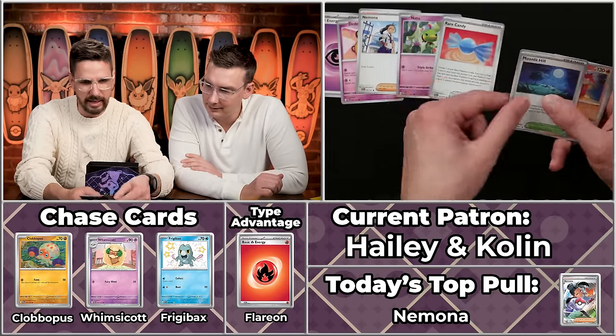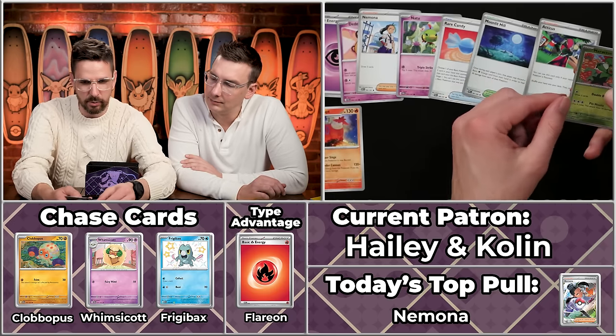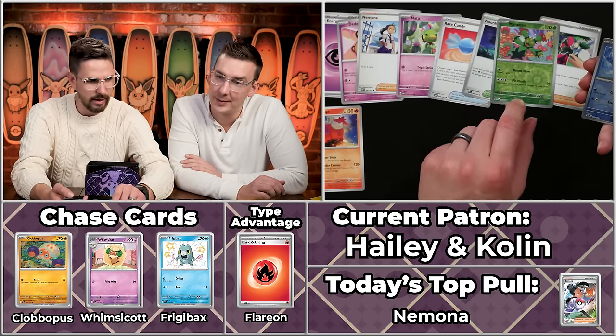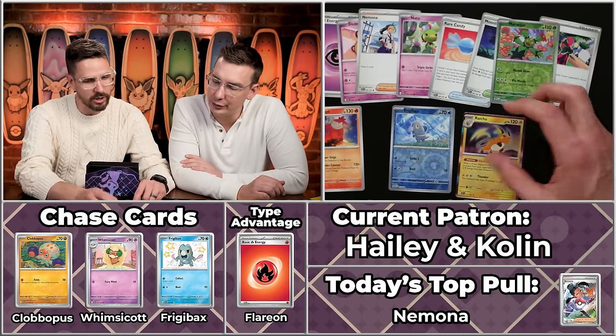All right. Got the eyeball energy, the Dedenne, the Nemona, man, showing up like crazy everywhere. The Natu, the Rare Candy, the Moonlit Hill, the Camera will score. Yep. The Atticus, the Maractus will not score. Frigibax will score, yes, randomly chosen combo chase card. And the Raichu on the Pikachu pack.